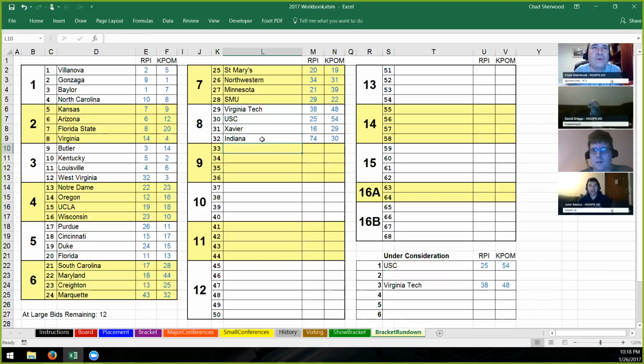All right. Given what we did on the 7 line, Titel, what do you think about these 4 as your 8 seeds? I know you want Xavier higher, but besides that. I got 2 words for you. No veto. I actually like the line a lot, but I want to give each of you your chance to pipe in here. Matt, you? Yeah, probably not, even though I kind of think it was a little bit of a one-off showing for USC last night. But for now, it's hard to argue that the teams I like have that much distinctly better profiles. So I'm pretty good with this line looking as is.